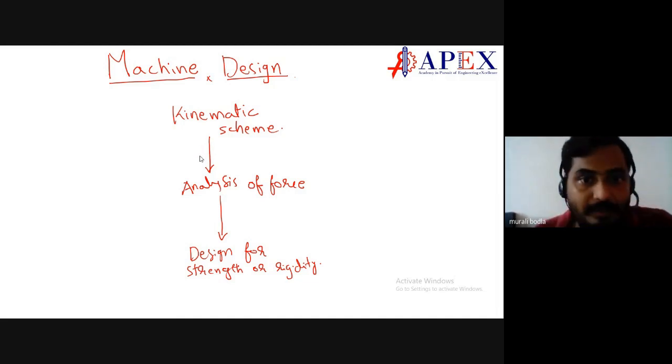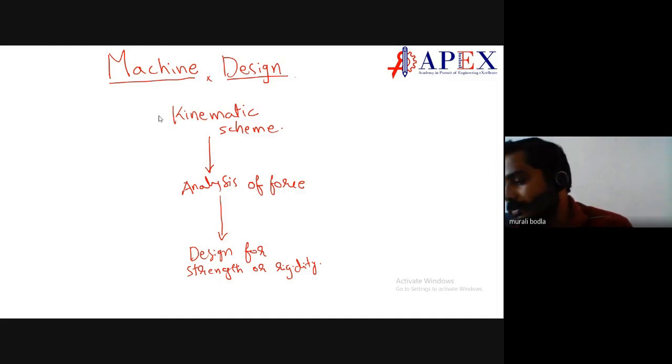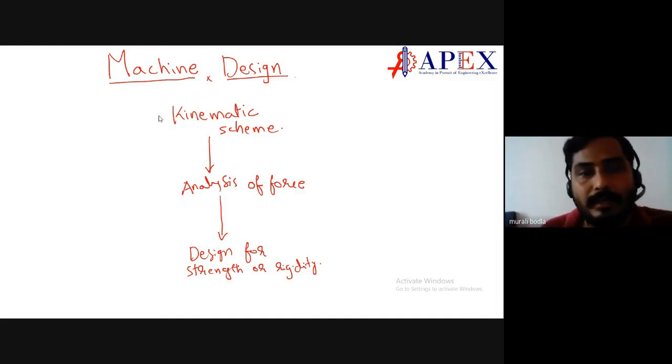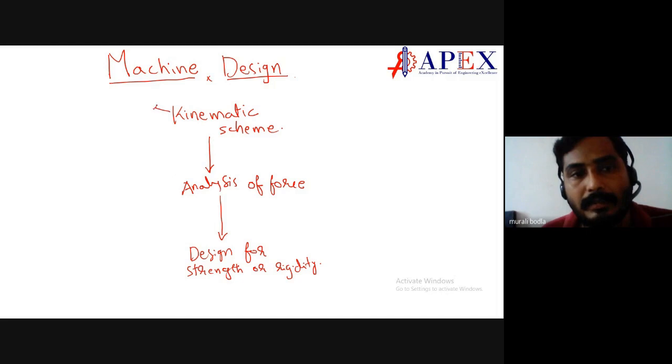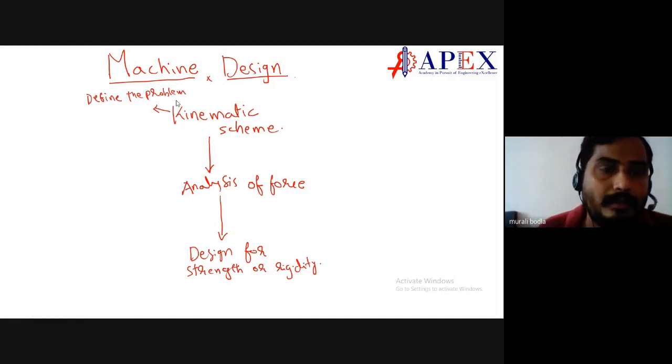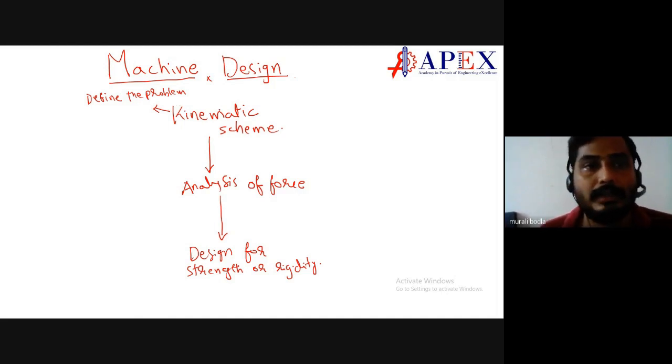Okay, but the kinematic scheme is nothing but what you will do is you will specify or define the problem and select the proper kinematic mechanism. Okay, so those are the steps you will do here. So this involves defining the problem statement. Let us say that you have been asked to design a pen. Okay, that is our problem. First you need to define the problem. So what is the purpose of that product, and how to use that, and all that is defining a problem.